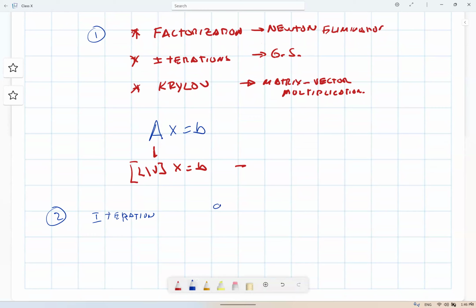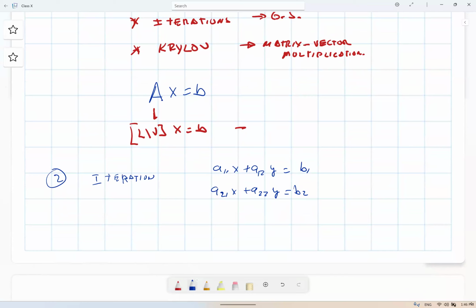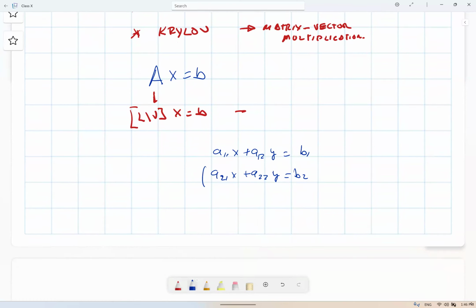Basically, if I have A11X plus A12Y equals B1, and A21X plus A22Y equals B2, let me actually do the elimination first.